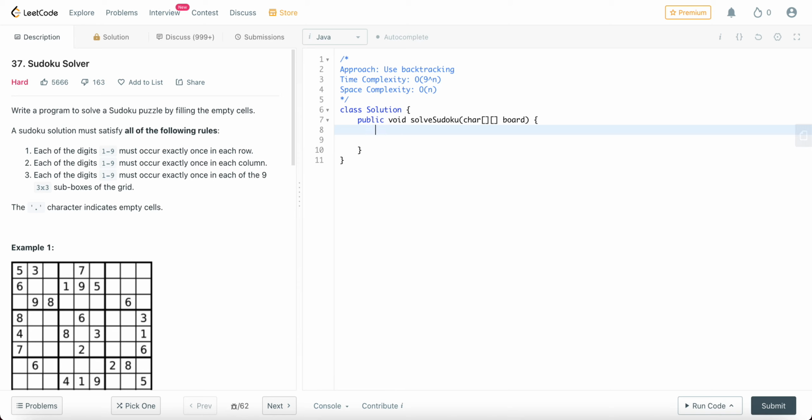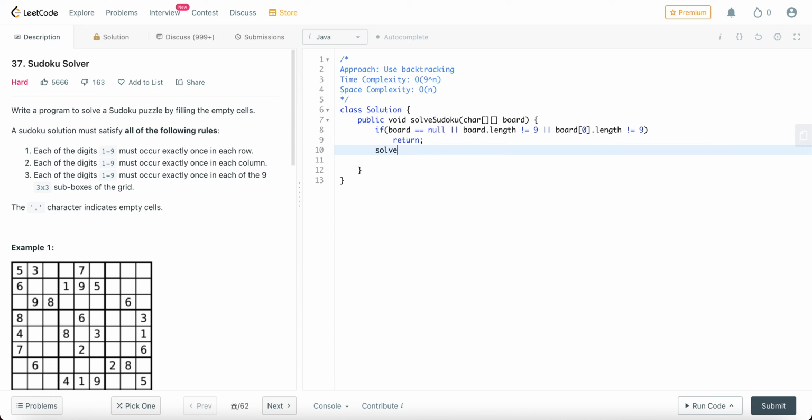So first we have the board. The thing that we need to do first is just check if the board is valid or not. So you need to check if the board is equal to null. What are the other things that you can check? So board of, you need to check if the number of rows is not equal to 9, or if the number of columns is not equal to 9, you would just return early, because it doesn't really make sense for us to solve it because it's not a valid board.